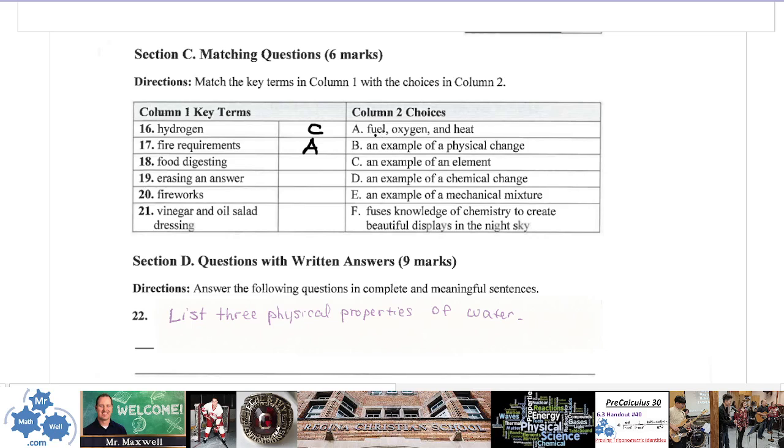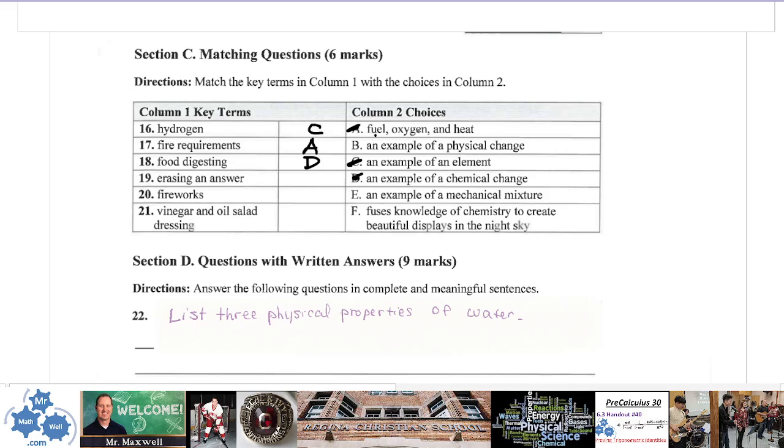Food digesting. Which one would go with food digesting? C is gone, A is gone. An example of a chemical change? Yes, I would agree. D. Why? Food digesting: your body is breaking down the food and turning it into either energy or waste product. So when your food is digesting, it's definitely not remaining the same. If you eat your broccoli, it does not come out as broccoli. So there's a pleasant thought, and it maybe helps us understand that digestion is a chemical process. Something new and unpleasant is being formed.